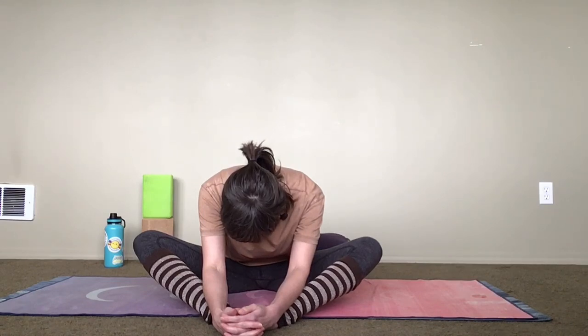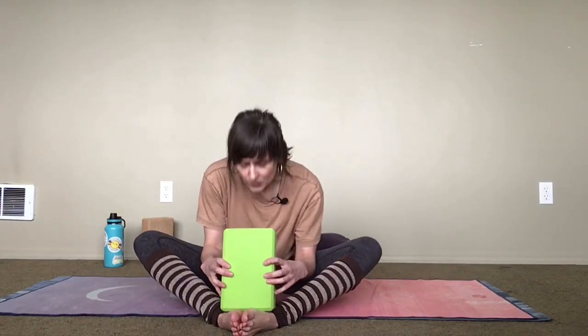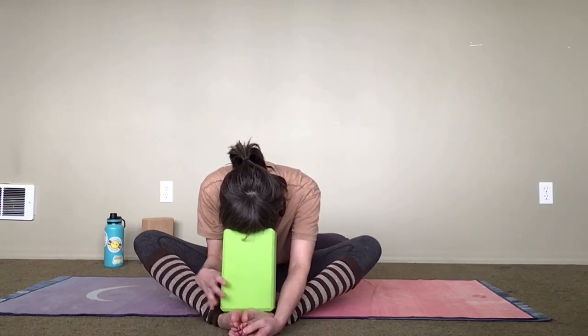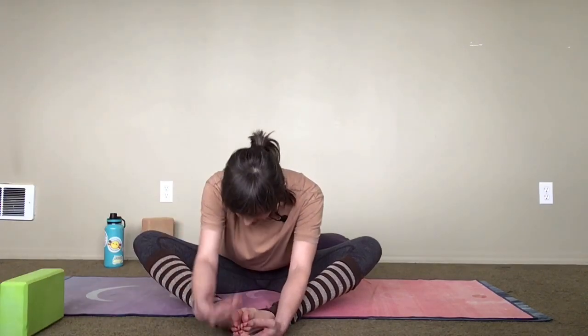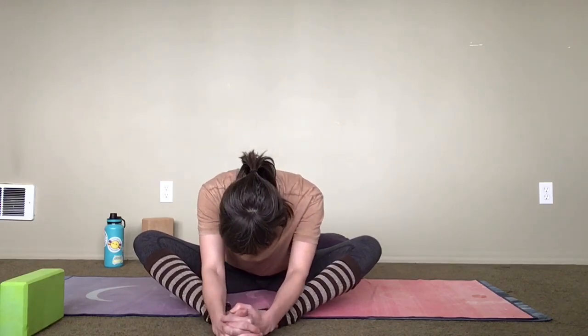Our first edge, this place our body naturally comes to. Taking these first few moments to really find it, working out any kinks, bringing support in if you need it. Another great place for a block might be to rest between your feet and your head, just releasing the weight. I like to let gravity do that work for me. It's also nice to rest with your hands palm face up. This prevents you from doing any pulling or grabbing or grasping or trying to get yourself deeper into the pose.